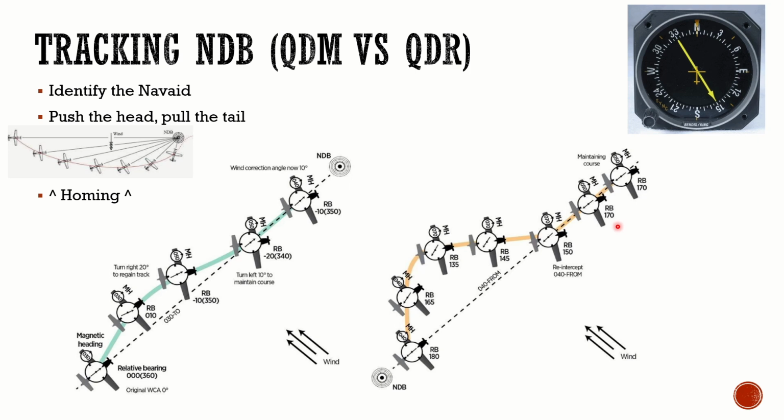If you have a rotatable card, it's simpler because you don't need to calculate that much. You turn 070 magnetic, you also set 070 on top here, and when that tail is on 040, you know that you are there. In the end, you can just maintain the card on your current heading, and you can always tell what radial you are on. If you can imagine where you are laterally, you can tell if you have to turn left or right. Yes, it's simpler. That's why they introduced the turning cards as well.